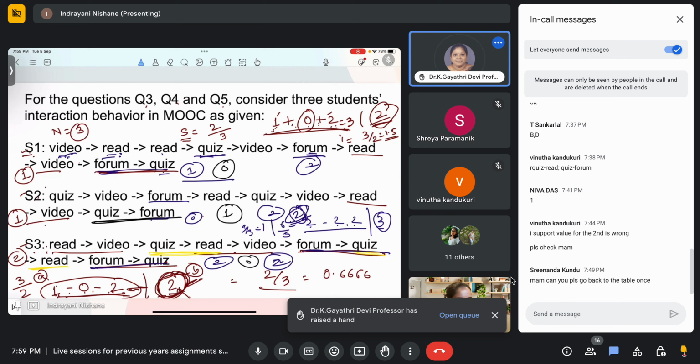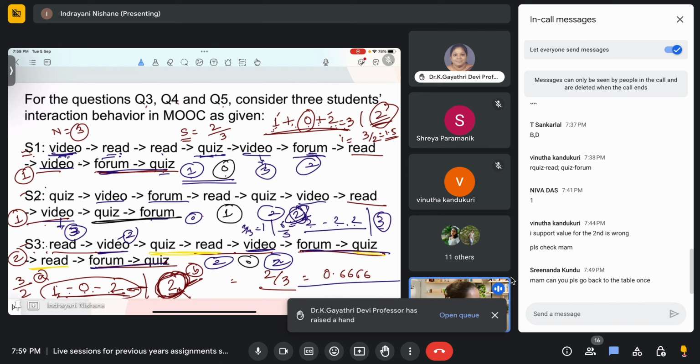Here we counted the number of times a pattern occurred. Similarly, we will count the number of times a node is occurring and make a note of this. Say, for example, video 1, 2 and 3. For video, it is 3 times in this sequence, 1, 2, 3. For the next one, it is occurring 2 times.